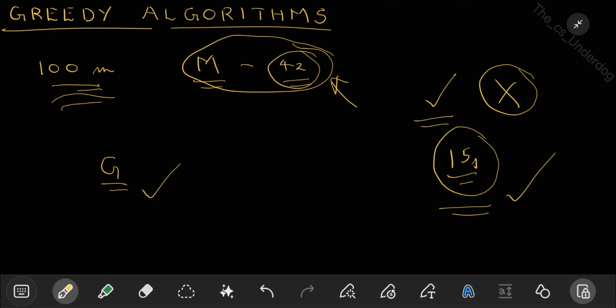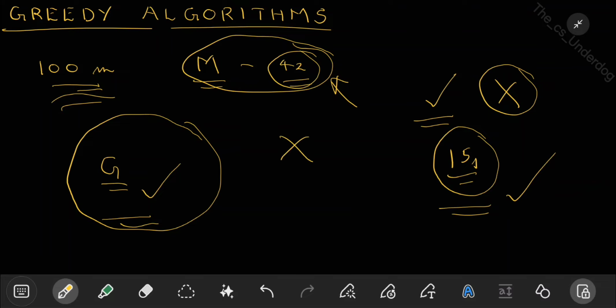Moreover, your algorithm will be faster and it will be easy to implement. But you have to be careful that this should be an algorithm where greedy is applicable. In some problems, greedy will not be applicable, and if you try to apply greedy there, you will fail. So the next question is, how do you identify that for one particular algorithm, greedy strategy is applicable or not applicable? This is the big question.